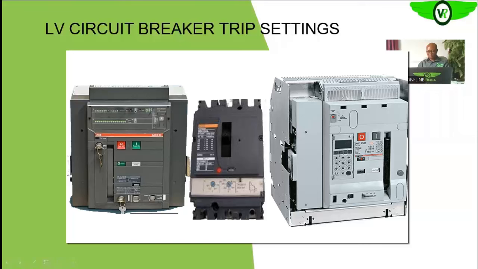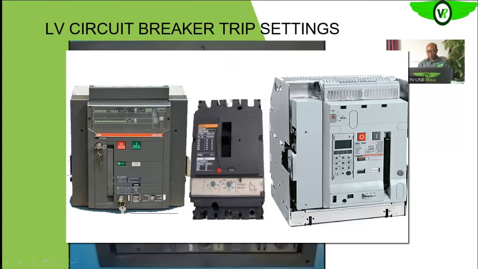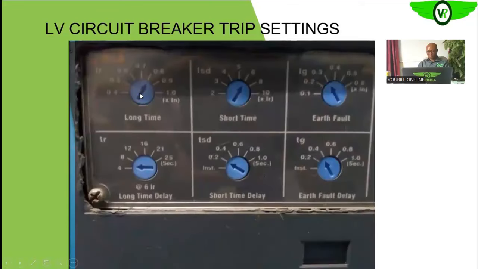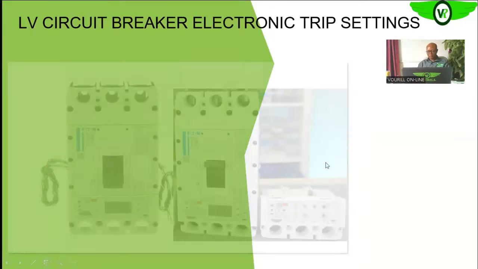So still on trip settings of your low voltage circuit breaker. These are where you set the tripping, as we have discussed before, all the trip settings that we discussed before. So this is it for the continuous amp rating, short time delay, ground fault, long time delay. You understand? It's just to put your screwdriver and you see the arrow direction and make your adjustment.